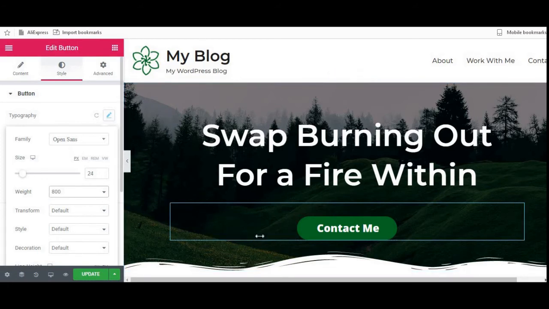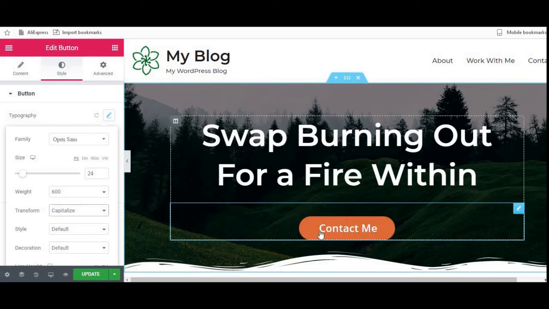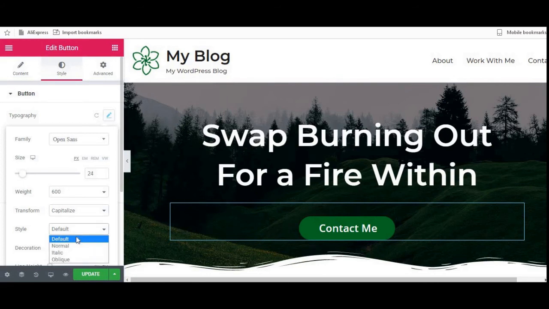The best thing about Elementor is as you are making the changes here, you'll be seeing it immediately, so you will know exactly what you are doing, or if you are doing something wrong, you'll be able to change it instantaneously. I think that's better. The transform, this is if you want to change it to uppercase, lowercase, capitalize. Change it to uppercase, they'll all be in uppercase. There we go. Lowercase, they'll all be in lowercase. If you put it on capitalized though, only the first letter of each word will be capitalized. There it is. That's what I basically use mostly.